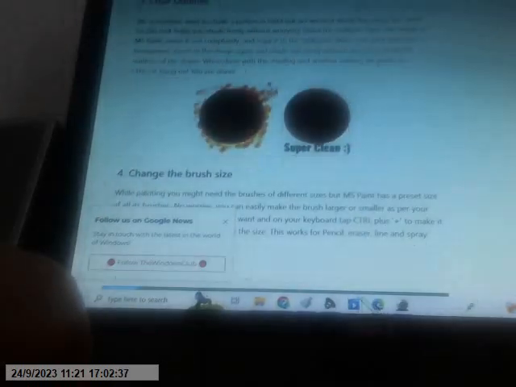Okay, of course, yes, I don't think I can do that, but I think you can do that as well by changing the size of the brush. Maybe I can, maybe I can't. Maybe I'll try and see if I can increase the size and decrease the size of the brush. Can I? I don't think so. No, it doesn't work, I'm sorry.